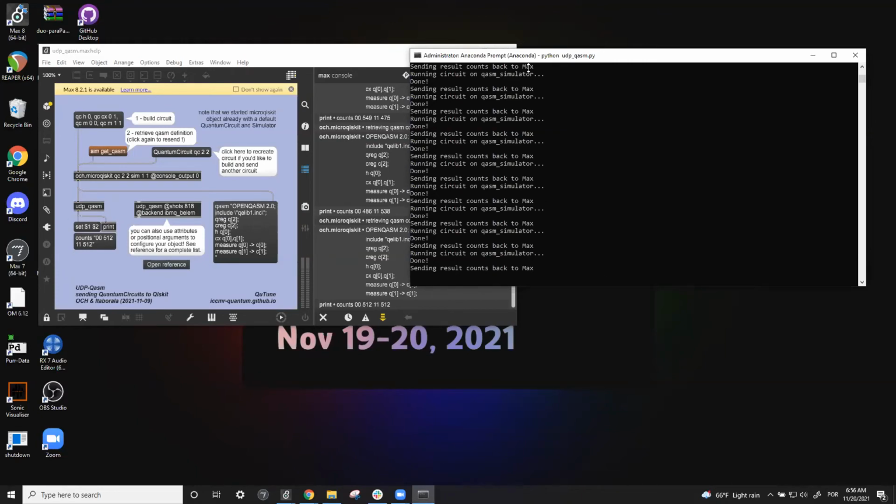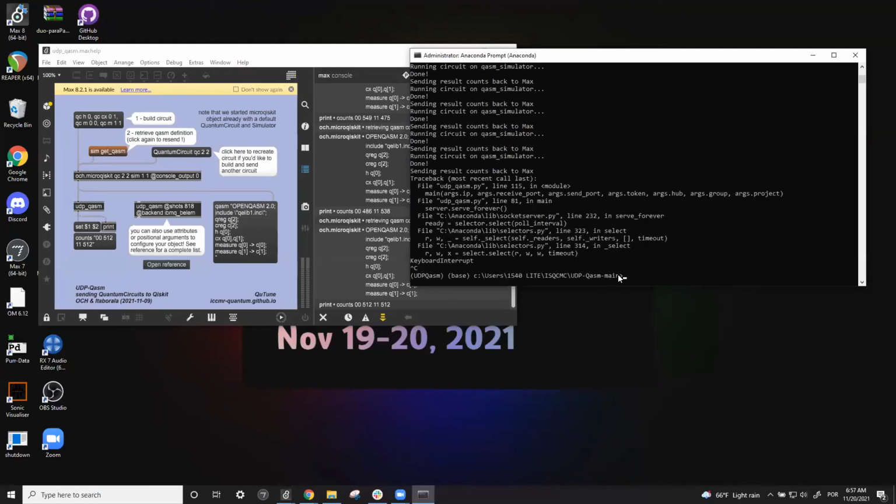So for stopping the UDP-Qasm.py program, you just go to the terminal and hit the classical Control-C, which is a command to interrupt everything that is going on in this terminal. It's really a hard push. You just plug out everything.